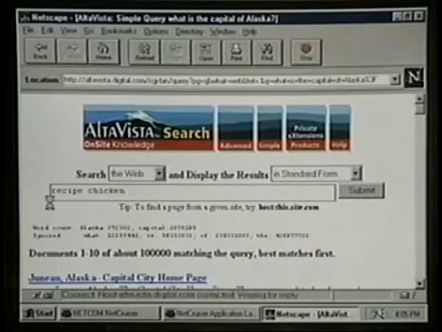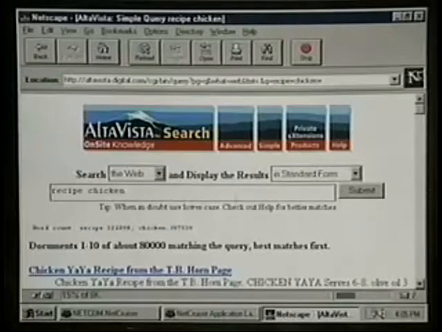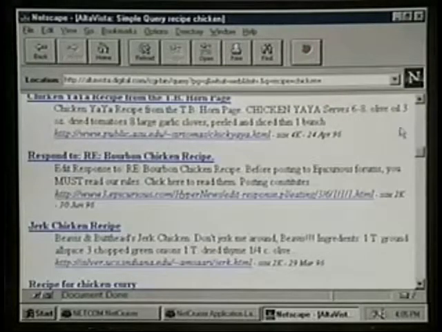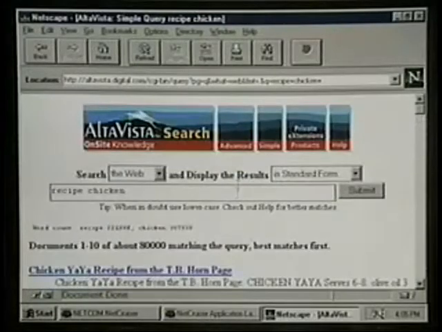First I'll ask for recipe with chicken. Okay. And here we go. We have plenty of recipes with chicken, but it's not necessarily what we're looking for, because chicken didn't do it. Okay. So let's just add the word soup, and the right thing should happen. Well, that'll make it better anyhow.